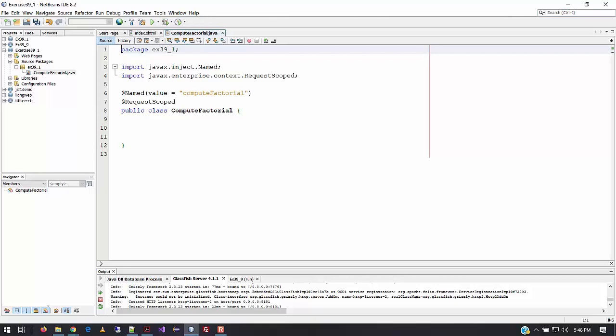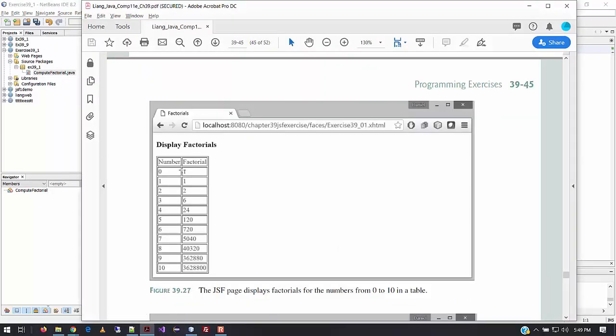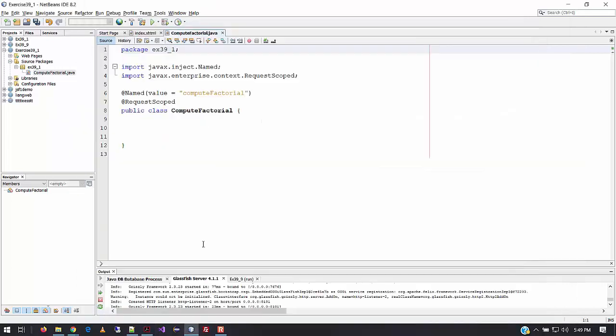And I'm going to actually create two methods inside here. So one method is going to be the method that builds the HTML and sends it back to the HTML page. And if you're thinking about this carefully, we're going to have to do math. Every time we're going to generate a row in this table, we're going to have to feed numbers in and then do the math, build a row, send the number over, do the math, build a row, and we're going to repeat that process over and over. But we do need to do the math at some point. So first we're going to write the method inside here that's going to do the math for us.